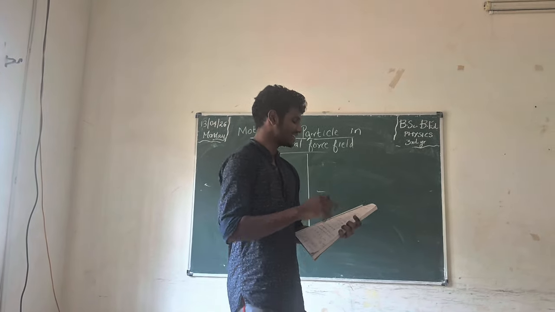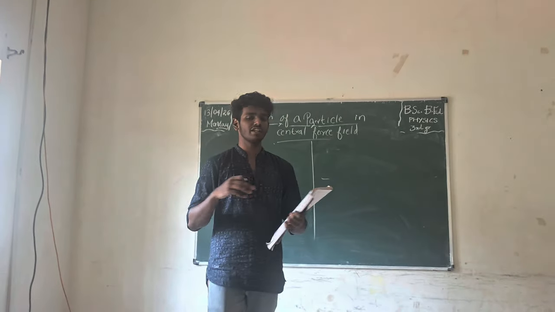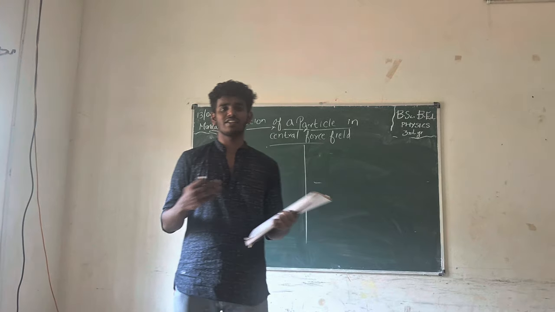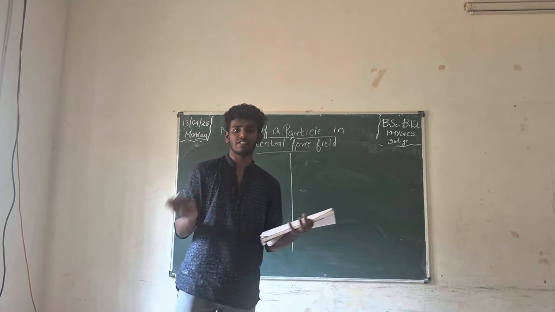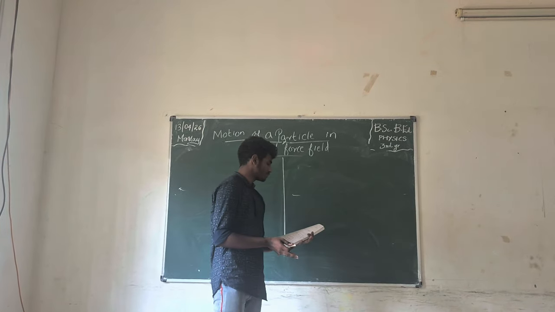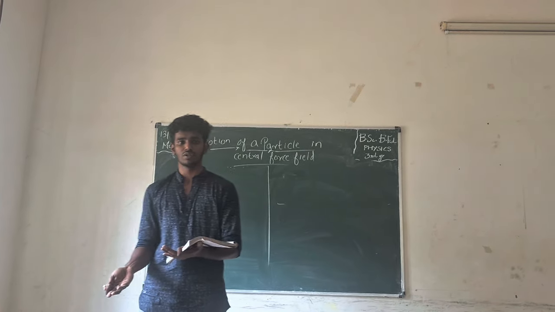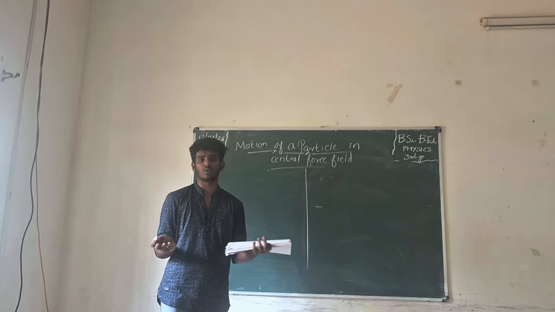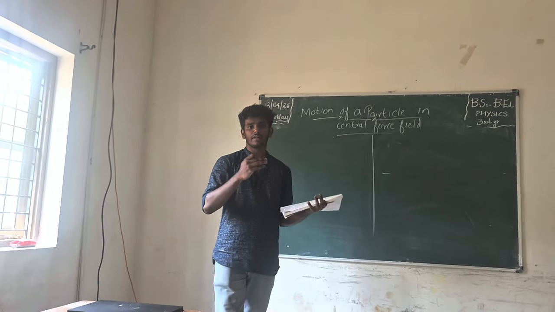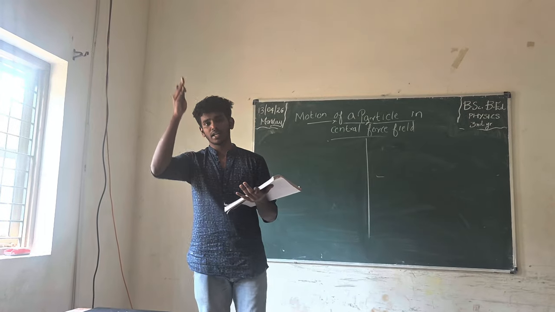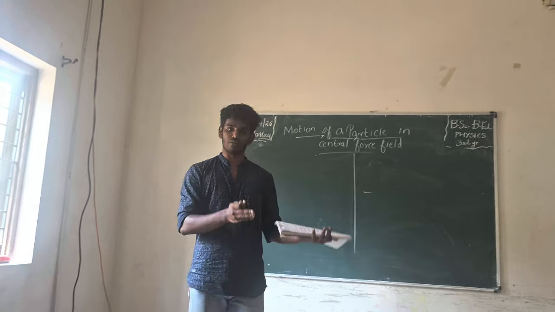Let's consider a particle which has mass m and it is attracted to a fixed point. Let's say it is O. The force acting on it is an inverse square force. Does anyone know what an inverse square force is? It is a force which is inversely related to the square of the distance. The simple example is gravitational force.